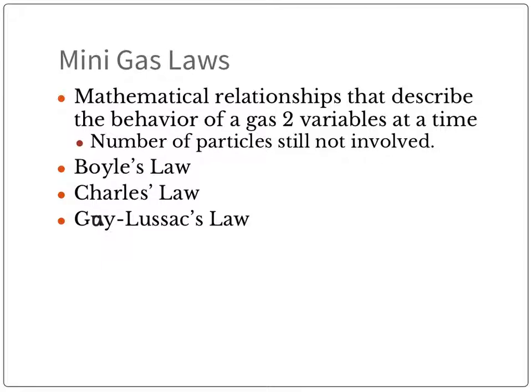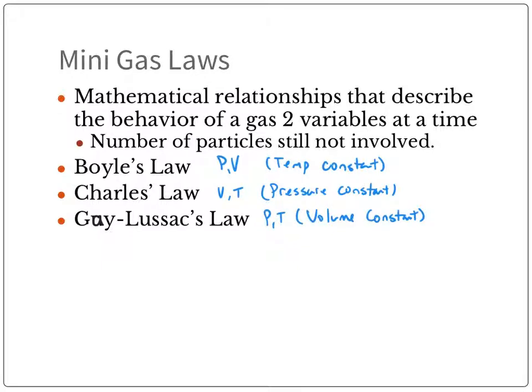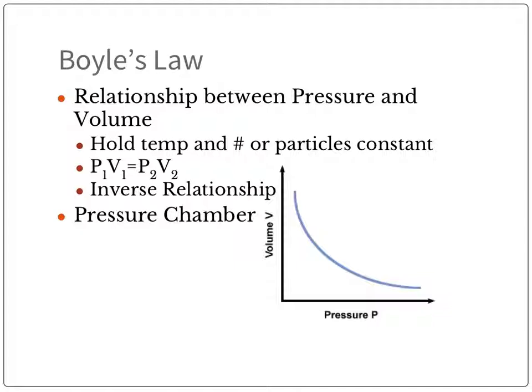In Boyle's law, we will take a look at pressure and volume holding temperature constant. And in Charles' law, we will take a look at volume and temperature holding pressure constant. And finally, Gay-Lussac's law takes a look at pressure and temperature and holds volume constant. So let's take a look at these three mini gas laws and look more closely at the graphical representations of each. What you're looking at is Boyle's law.